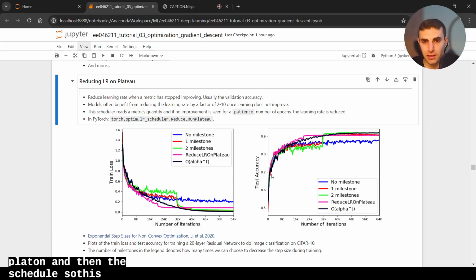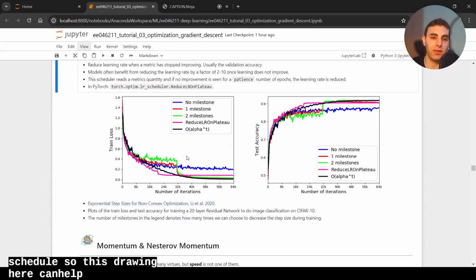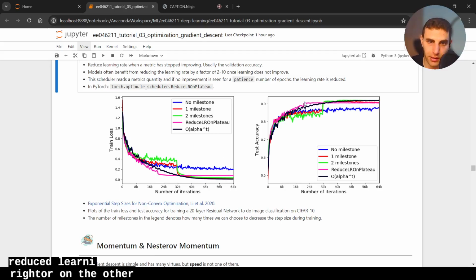So this drawing here can help us understand what happens. Let's begin with the reduce learning rate on plateau, which is the pink curve here. Around this area, we reach a kind of plateau because the training loss has not improved, or, on the other hand, the test accuracy has not improved. So when we do not improve, it's a good sign that we should reduce the learning rate.